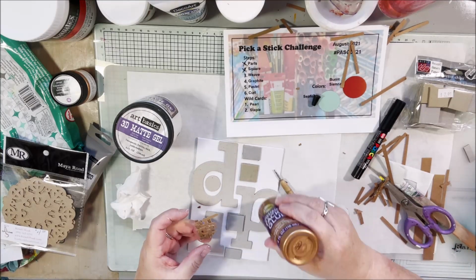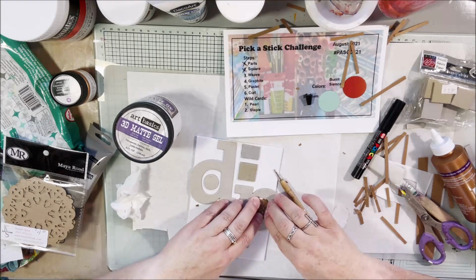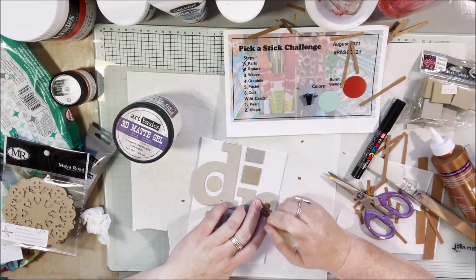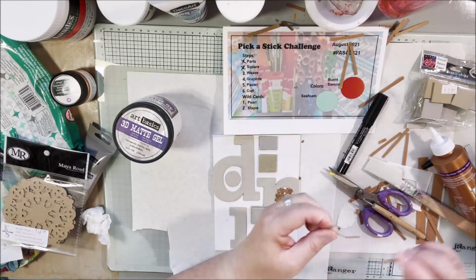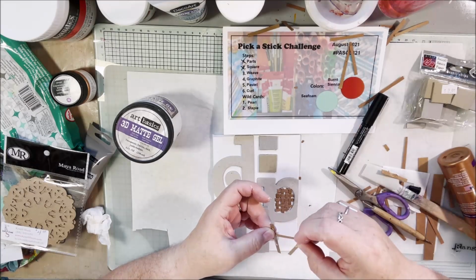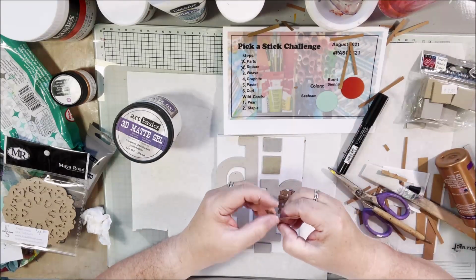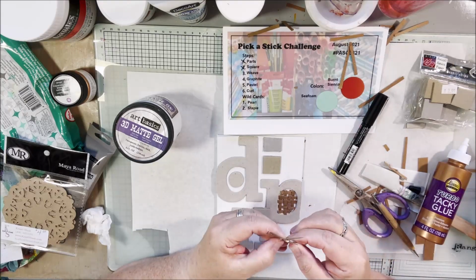And so you're gaining interest in your piece by making everything dimensional and textured, with a lot of interest that way. So I've got my little woven piece stuck in there with some quick drying tacky glue so that I can press it in there. One of the little pieces fell off and I had to put it back on, and I maybe didn't get it perfectly stuck in there, but it looks pretty good at the end.